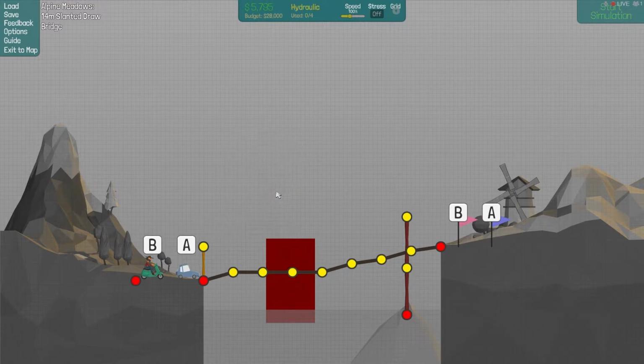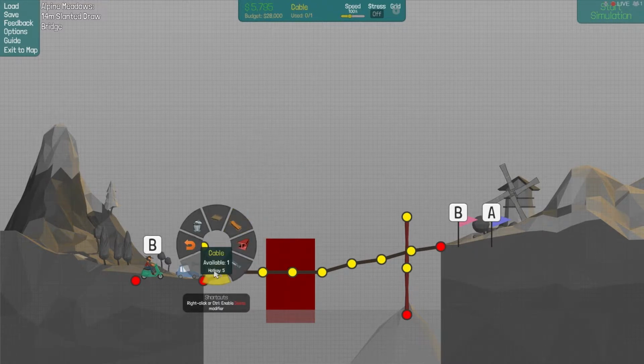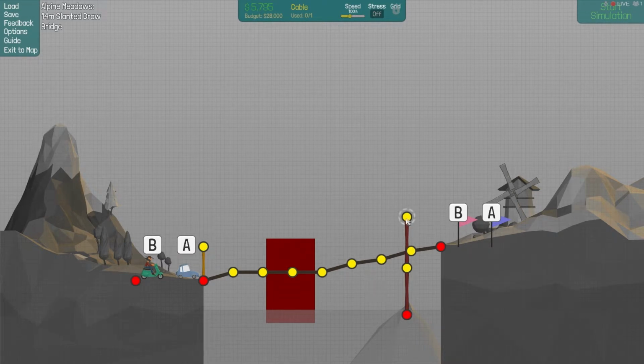Didn't want to have to waste that steel there. Cable. There's a good chance this is wrong. A really good chance. This is the worst designed bridge I have ever seen. In the world.